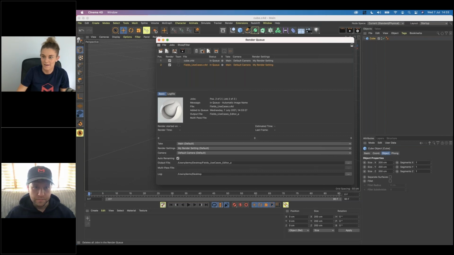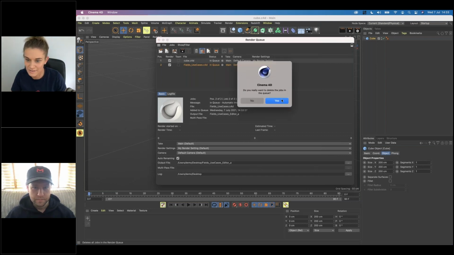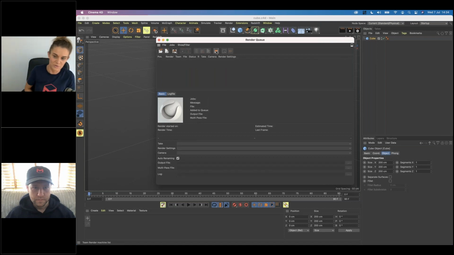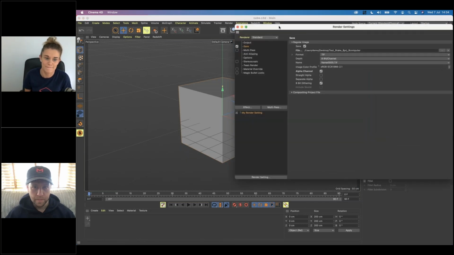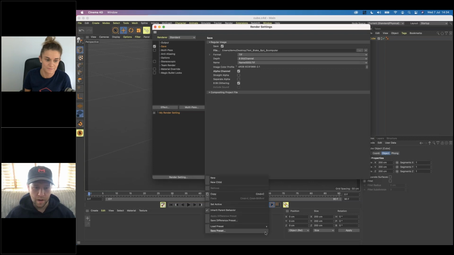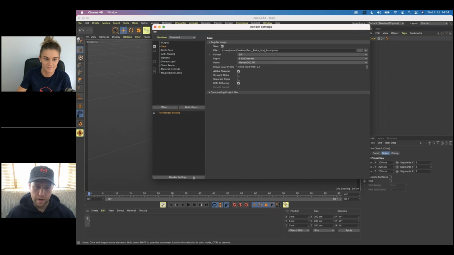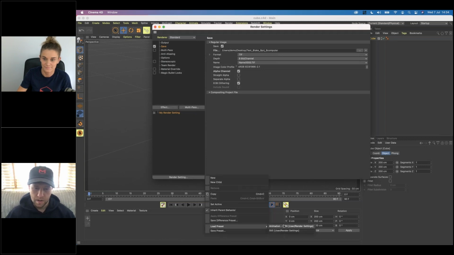Cool. Let me have a look. How do you bring up the menu that includes render setting preset options? I just went down here. When I went to render settings and I went load preset, there was just the two that I had saved. So you watched me save them, and then they appear under load. So it's the render settings here, load, and then they'll only appear there if you've saved some.